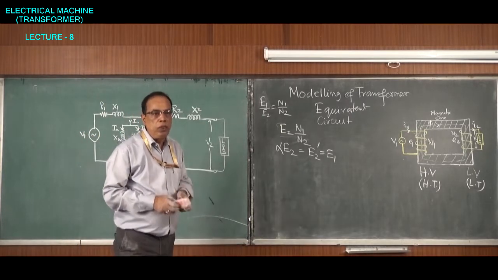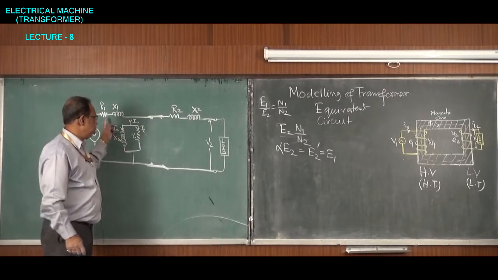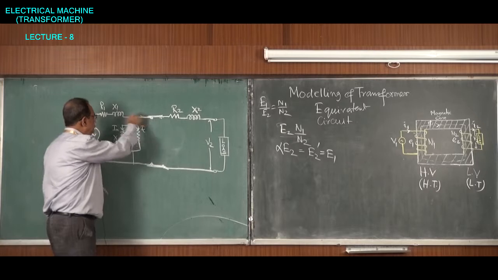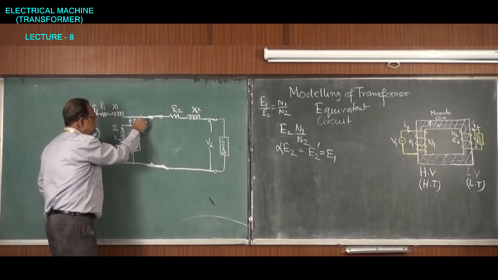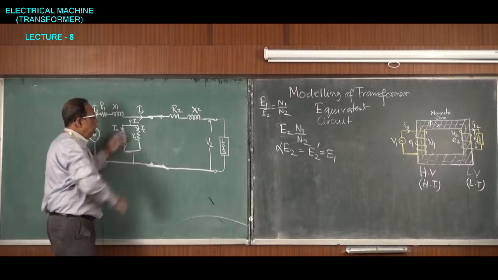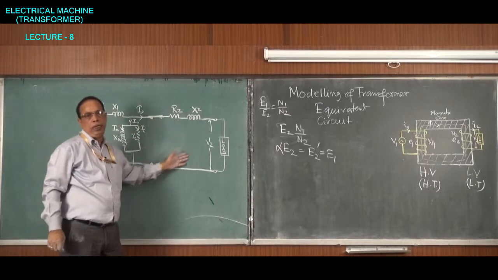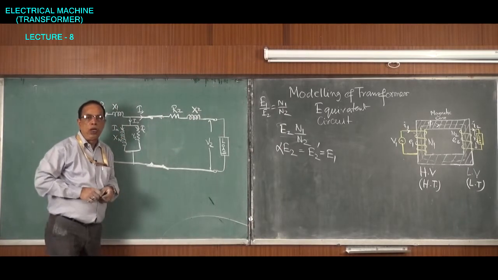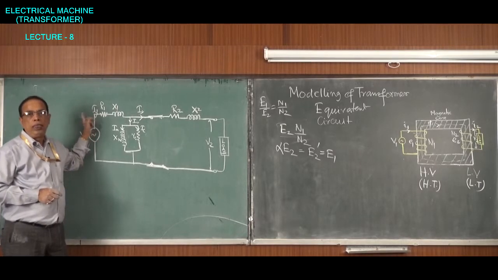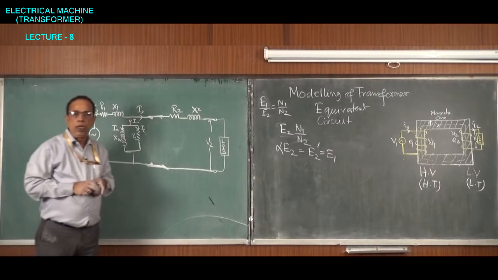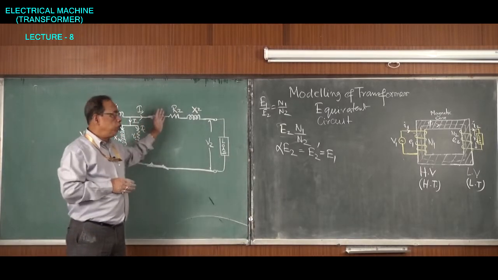But that will change the current in the circuit. Now you see the condition of the circuit. This current, which was I1 current is here. Here I0 is going, and here IB is the current. Now the same current will be passing through the primary and the secondary side. So this will create changes in the I1. That is not permitted.